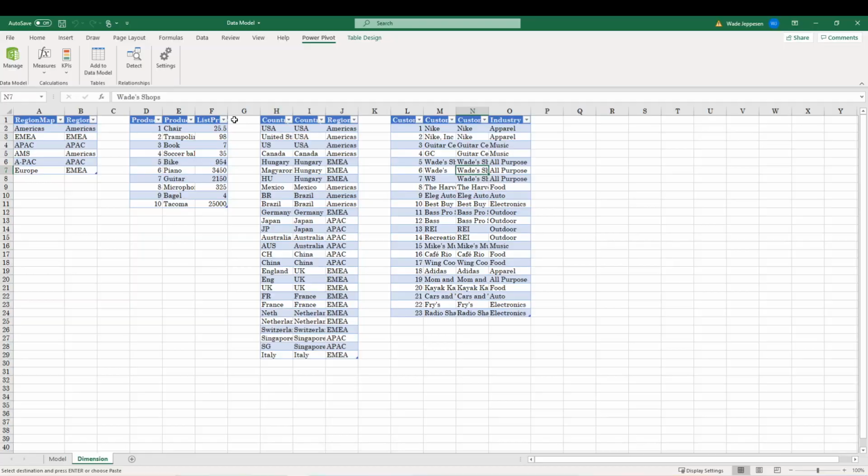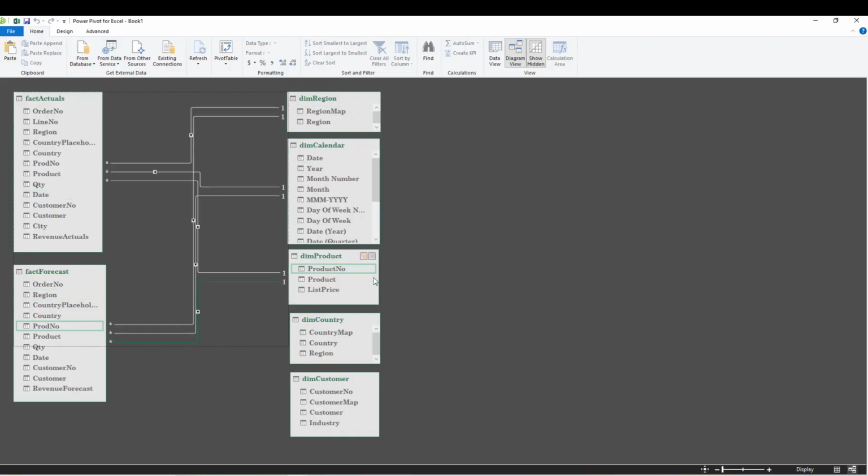So you could see the dimension, you could see the actual values, the revenue forecast and actuals by soccer ball and soccer. But if you wanted to consolidate them to say, I just want to have a product grouping, you could even call it sports, then you could consolidate that. And we'll get to that with customer. You see dim customer down there.